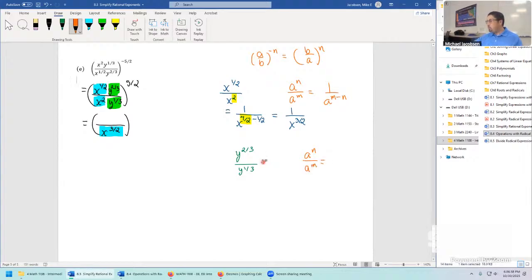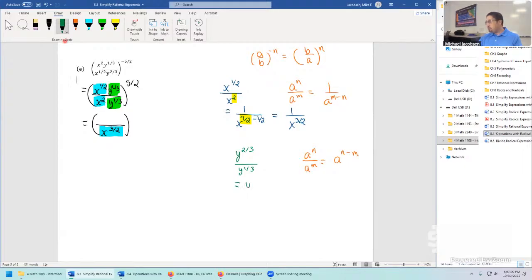Same setup, but there are two ways you can do it. You can keep the base in the denominator, but this time the exponent in the numerator is larger, so it's better to keep the base in the numerator for this one. That way we don't have an extra negative exponent we have to correct as an extra step. So this will be a power n minus m for the numerator.